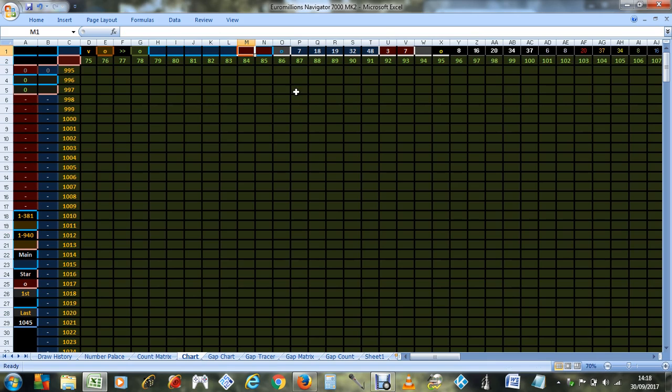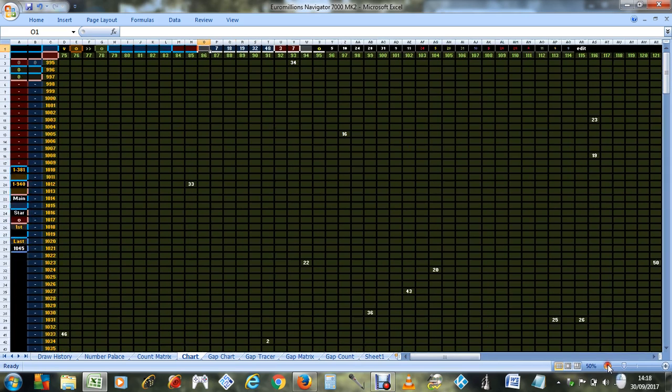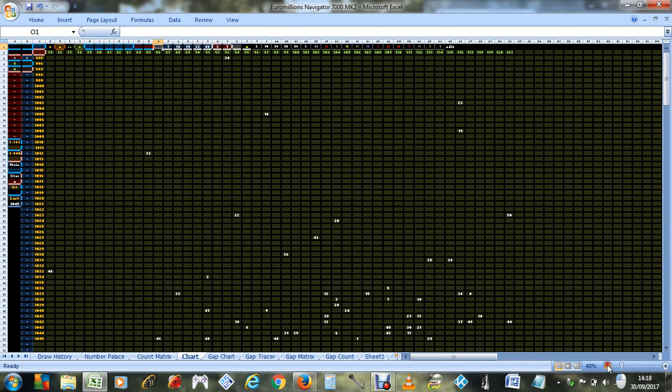So there's some of the possible reasons why these numbers came out together. Got the most overdue star number, the most frequent other star number with the most overdue star number, and then we've got 18, as you could see it was overdue for its frequency. Number 19, very frequent with these two star numbers. And so now this is what the chart looks like.